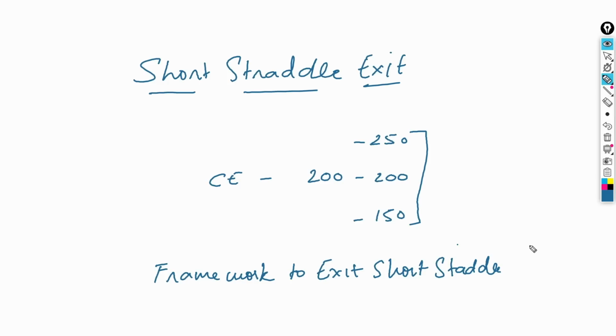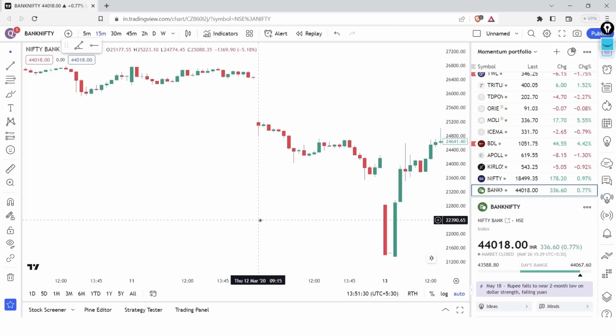First, I am going to share one of my real trade experiences to make you understand why exiting any trade, for that matter, not just short straddle, at the right time is going to be very crucial in your trading journey. So this example dates back to year 2020 during the COVID crash. The date is 12th March 2020, which happens to be an expiry day.